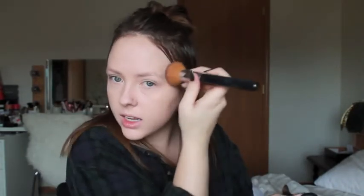Last thing for my base, I like to give myself a little bit extra coverage using a pressed powder. I have been loving the Wet n Wild Photo Focus pressed powder. I use the color Warm Light. I use a flat kabuki brush. This is actually a foundation brush. This is from Sedona Lace. It is a little bit pricier, but you can find these everywhere. Swirl it around and press the powder into my skin. Swiping will take away from any extra coverage that this powder can give you.